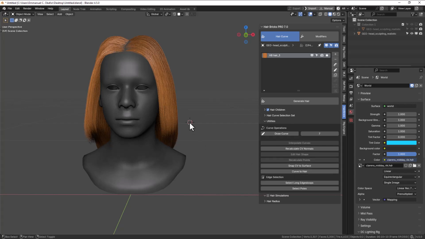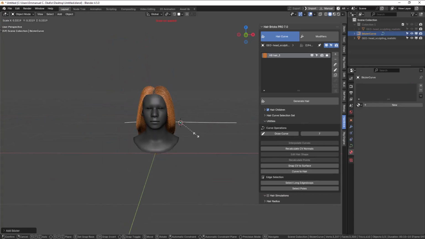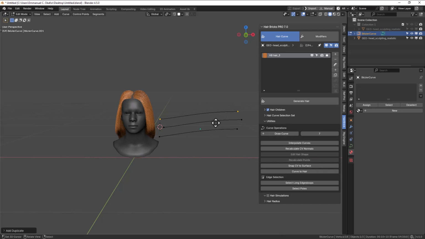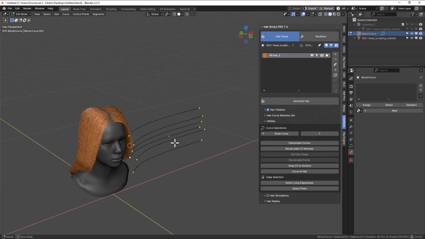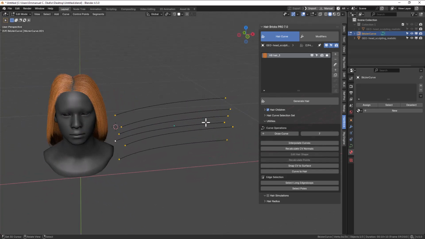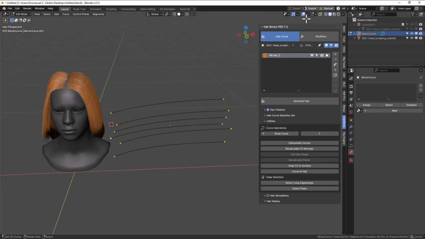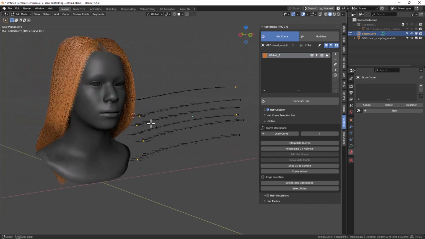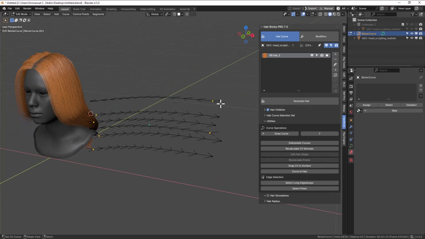So the snap CV to surface, that CV means curve basically. So if we, this is turning into a full tour of the HairBrick. I thought it would just be a new feature, but it's fine. Let's see if we can preview our normals. So if I switch directions, now if we select the tip, we can see we have one facing here and one facing here.